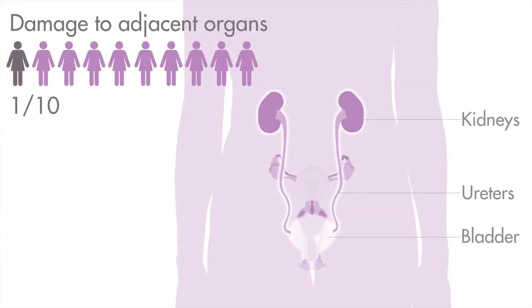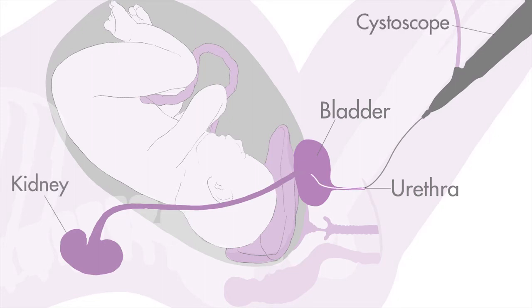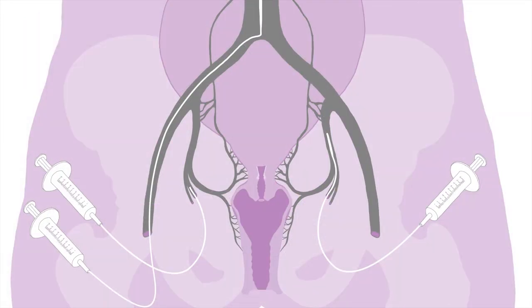Ureters are tubes that carry urine from the kidney to the bladder. In some cases, if the placenta has invaded very deeply into the muscle, there may be an increased risk of damaging the ureters as they lie very close to the womb. To reduce the risk of injury, a small tube may be placed in the ureters to protect them during the surgery. These may be removed at the end of the operation or can be left in for a few weeks afterwards. As the risk of bleeding is high during surgery for placenta accreta, it may be necessary to place balloons in the blood vessels which supply blood to the womb. These balloons reduce blood loss during surgery. They are usually inserted through a blood vessel in the groin before surgery by a specialist doctor, inflated during the operation and removed at the end of surgery.